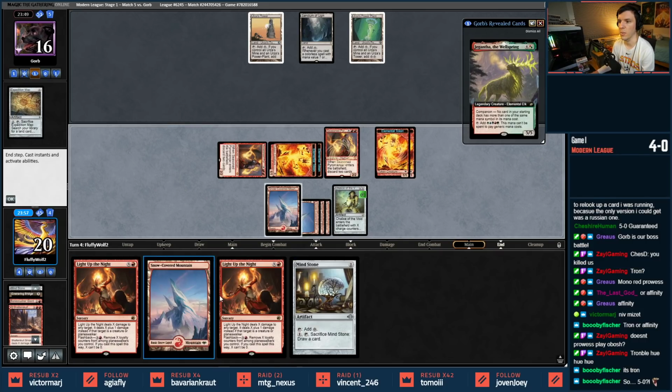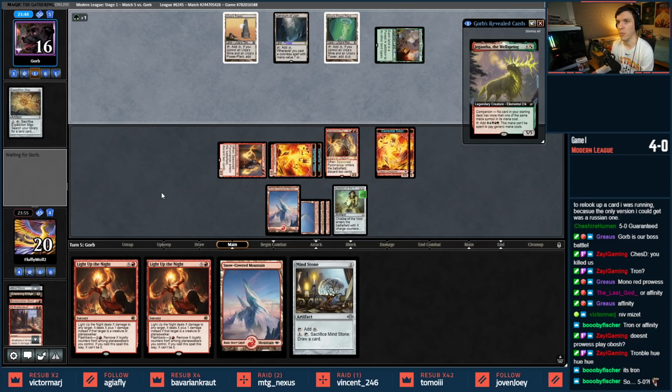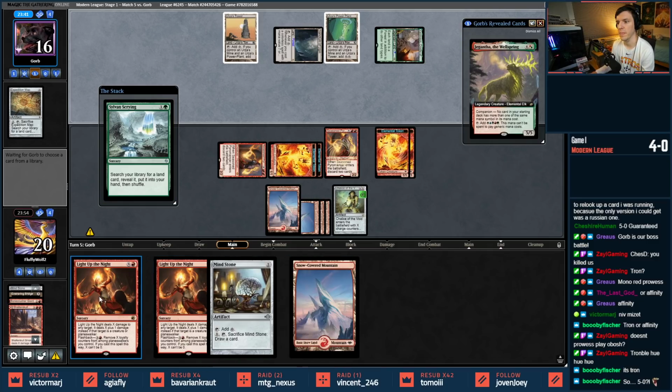Dig, dig, dig. Ooh, ooh, ooh. I've never had so much burn in my hands for prison. They have found their fourth land. What do we got? Sylvan Scrying. Opponent has Tron next turn.